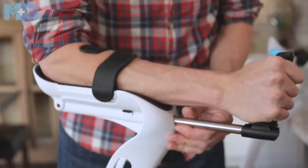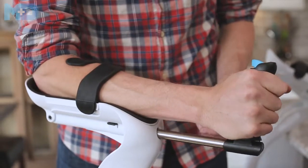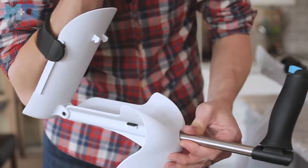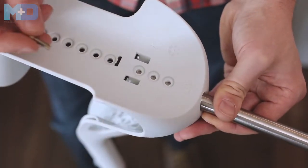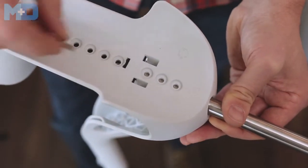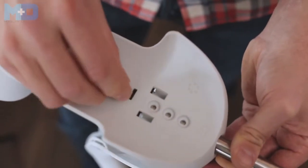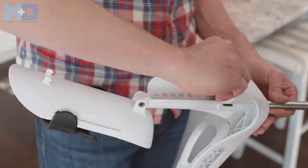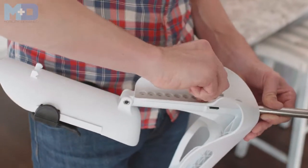When you feel like it's comfortable and not putting pressure on the inside of your palm, all you have to do is hold onto the handle and click up and see which hole aligns with your handle and your crutch. Then you can take your arm out of the cradle and insert the screw. Either use a coin or a screwdriver to tighten your handle until it is nice and snug.